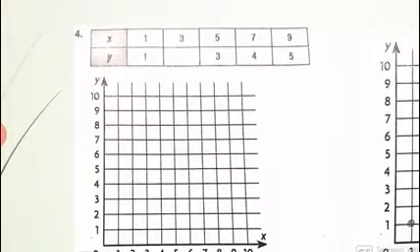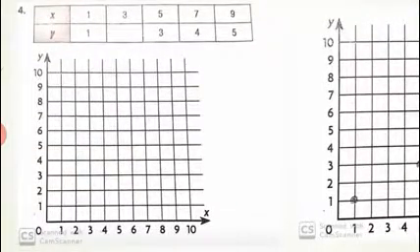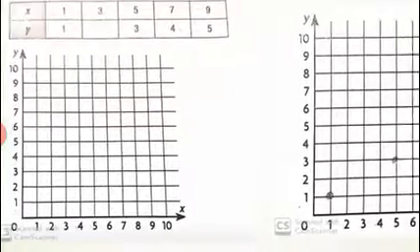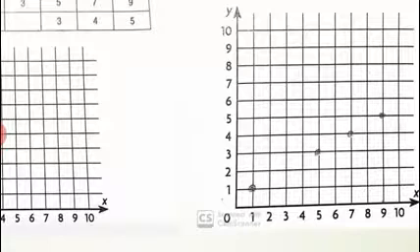The same exercise, but we change the numbers. Exercise number 4, page 175. We have this table and our coordinate plane. The y value of x equals 3, we don't know it, we want to find it from our graph. So we put our known 4 points. X equal 1, y equal 1, x equal 5, y equal 3, x equal 7, y equal 4, x equal 9, y equal 5. So these are our 4 points.